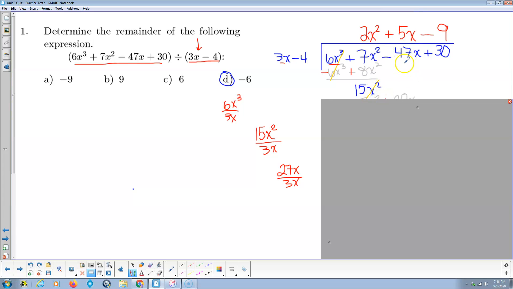So now we have this other stuff here. You can bring it down here and write it down here if you want, or you can just leave it there like I do, because I'm lazy. I'm not going to write it over for no good reason. So I take the first term here, divide it by the first term there again. So 15x² divided by 3x. x² divided by x is an x term. So that's the right column. And then 15 divided by 3 is a coefficient of 5. I multiply back. 5x times 3x is 15x². And then 5x times negative 4 is negative 20x.